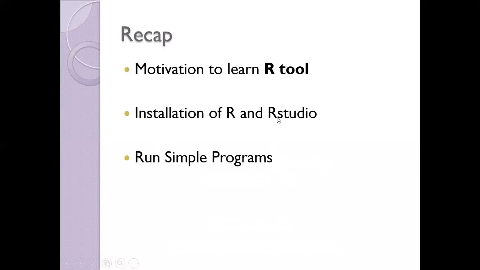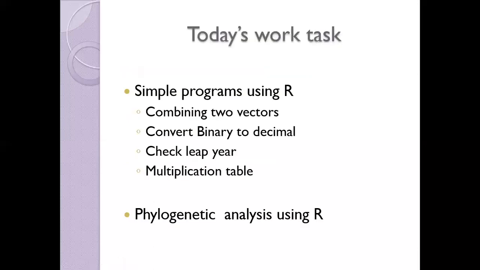Okay, before installing RStudio, you just have to install a simple R console first. Then we have also tried some simple programs using the R programming language. So our task today is that we will again code some simple programs: combining 2 vectors, converting binary to decimal, checking leap year, and a multiplication table.